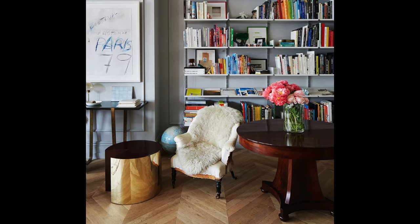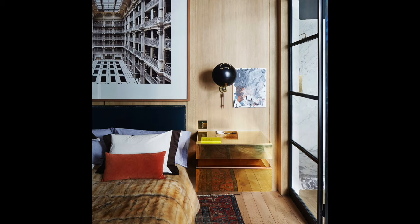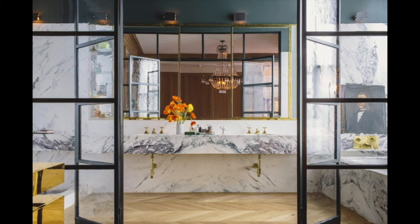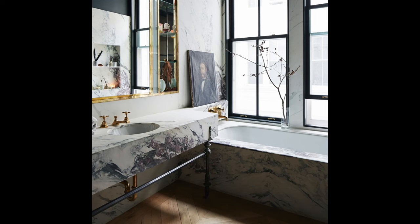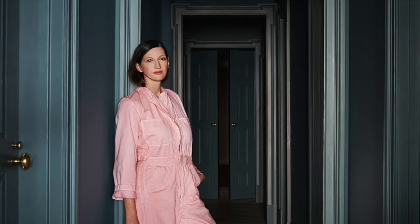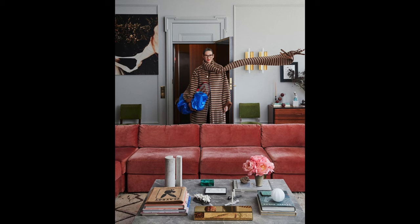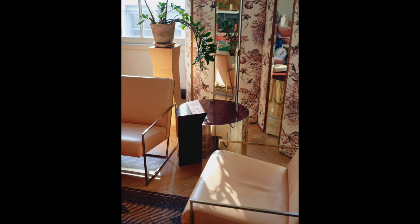Blending elements from the worlds of fashion, art, design, and her travels, Lyons infuses her home with a distinctive character. She collaborated with her builder to create floating brass-clad bedside tables as a tribute to Donald Judd, and found inspiration in a bathroom at the Gritti Palace in Venice, sourcing veined marble for her own use. Lyons also worked closely with her contractor to refine the millwork and moldings, adding extra tall doors and high doorknobs — she's 5 feet 11 inches tall. Throughout the space, from the unlacquered brass splashbacks in the kitchen to the honed marble countertops and unfinished oak floors, she aims to showcase the beauty of everyday life.